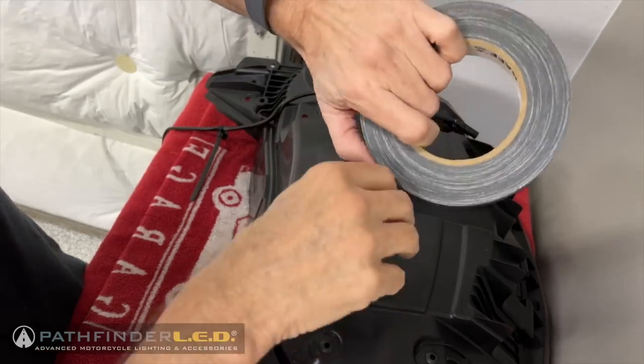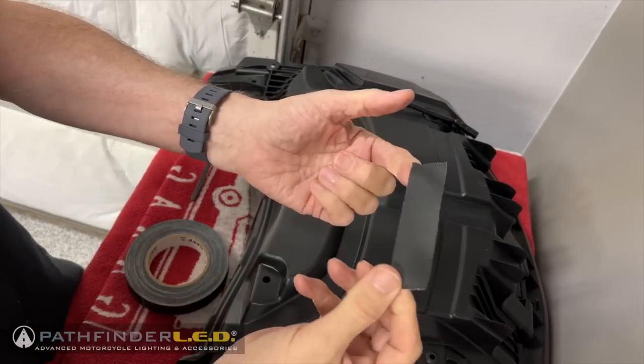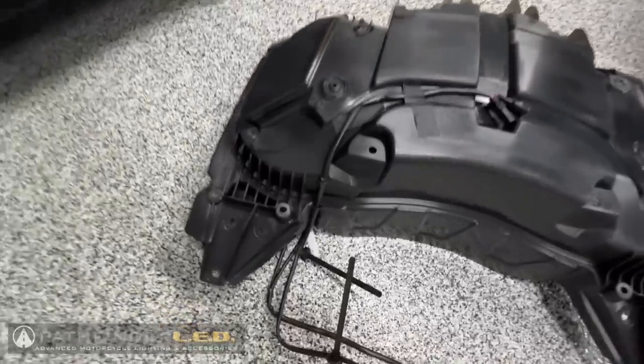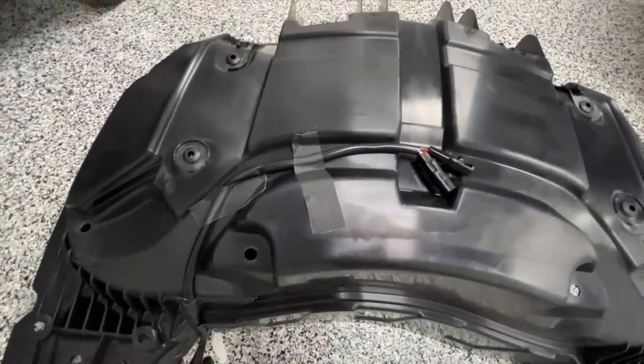It's kind of a fabric tape. It's very easy to tear, and it is easy to remove if you ever do need to remove it. And this is what the top of the liner will look like once you have the tape installed correctly.